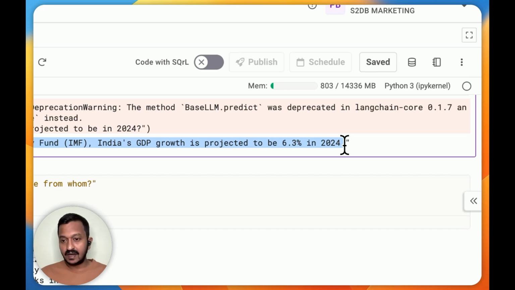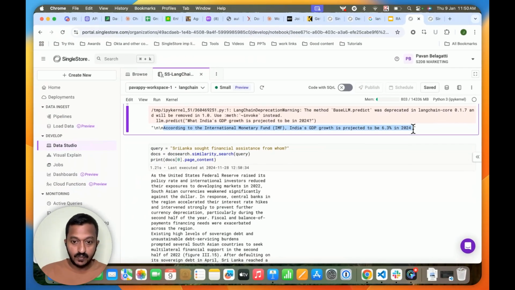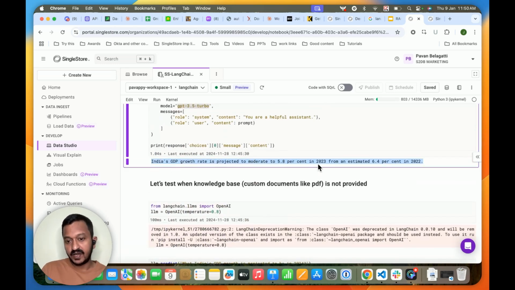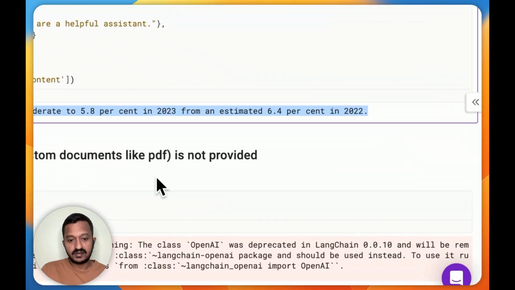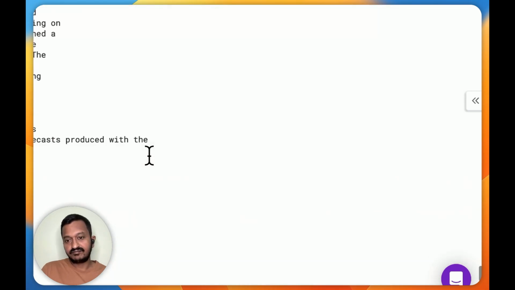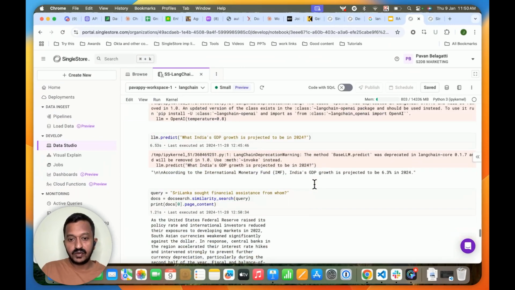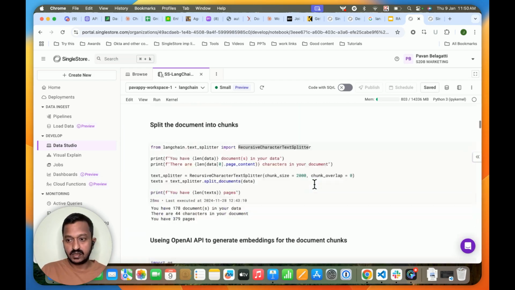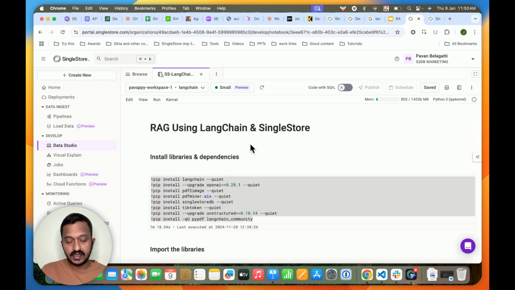It might be hallucinating. It might be answering properly from whatever is mentioned by the International Monetary Fund, but we wanted a response from the PDF, the custom document that we loaded, right? So this is the proper answer, right? And sometimes it will answer like, for your question, I don't have an answer since my cutoff date is this. So that's how you can basically build contextually relevant responses, RAG applications using LangChain and SingleStore.